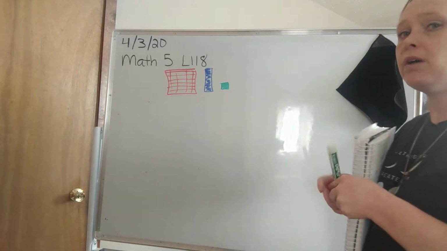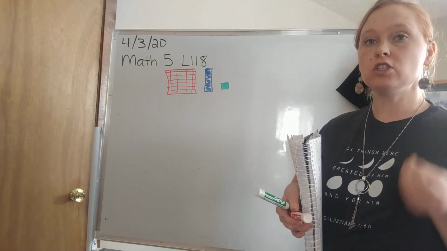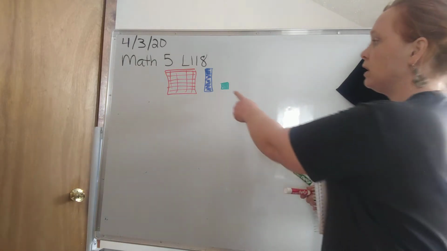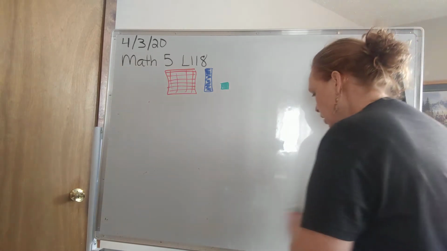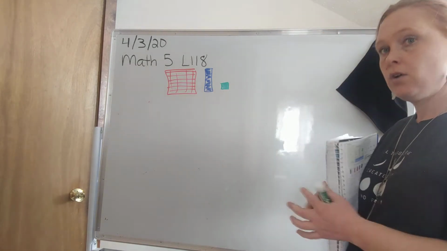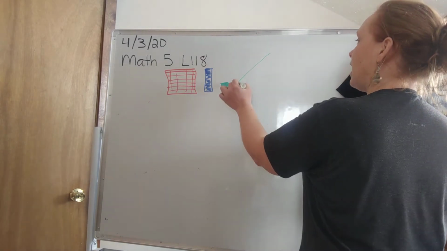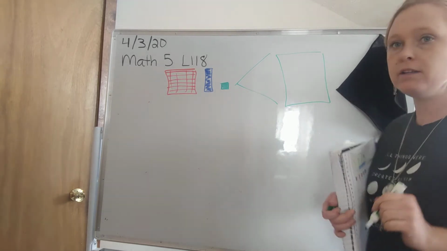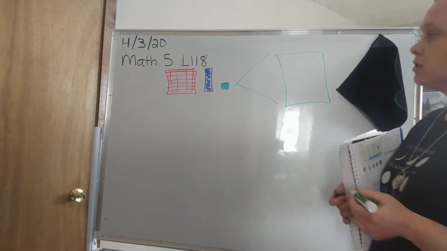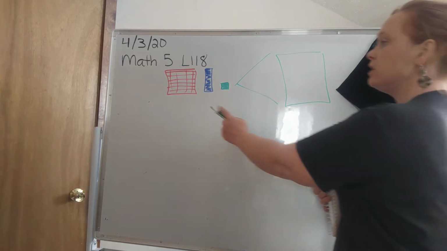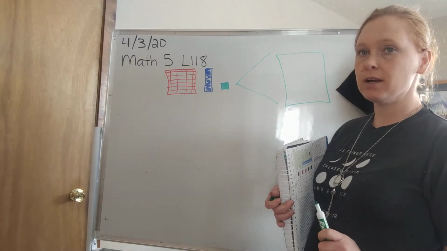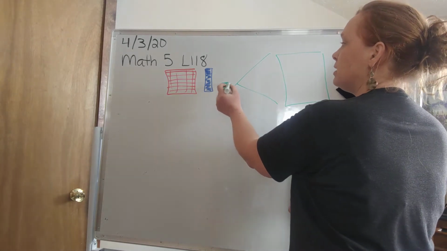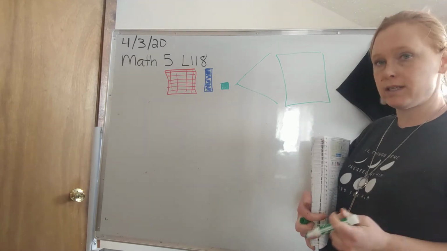Okay? Well, as we start working with decimals, we're going to start working with numbers that are smaller than the 1 unit. So what we're going to do is take this little green unit, which means 1, and we're going to magnify it, and we're going to break our 1 unit up. So, when you see a big square, are we talking about the 100 square with 100 units in it? No, we're talking about the 1 unit, making it bigger so that we can see what's inside.